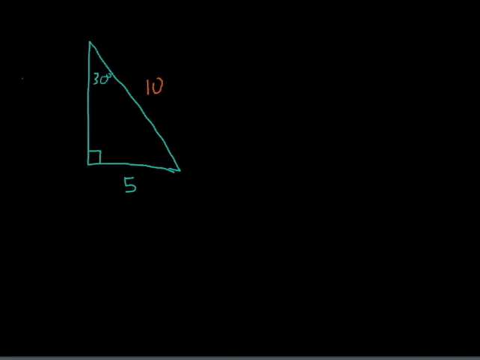And then, of course, the long leg is just the short leg times square root of 3. 5 times square root of 3. Okay, so see how easy that is? 5 times 2 gave us the hypotenuse. 5 times square root of 3 gave us the long leg. Okay, so that's the very simplest case. Then we have the next case, which is where they give us the hypotenuse. Okay, so let's say they gave us the hypotenuse of a 30-60 right triangle as maybe 12.